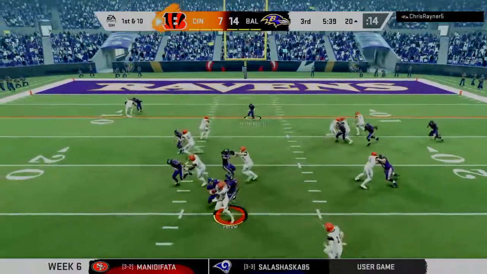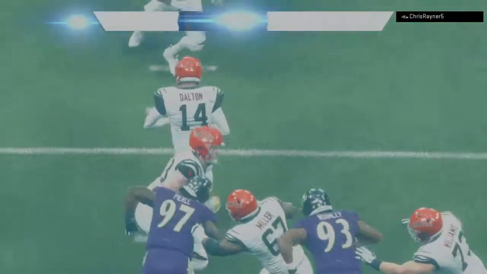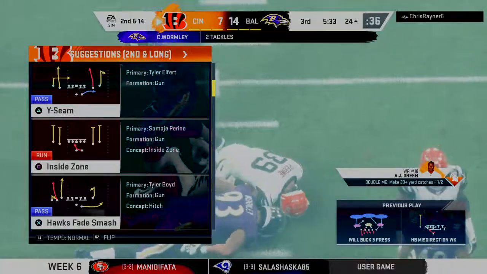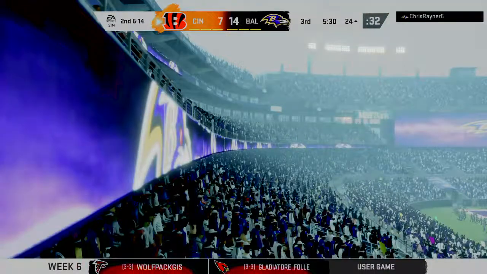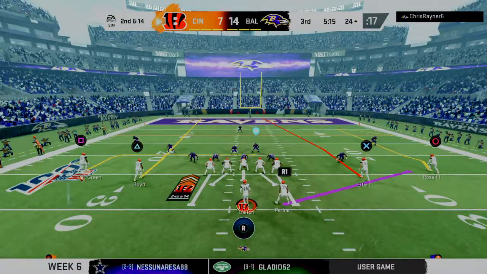They'll run it here with Pirine. And this time the yards won't come so easy, as they'll in fact tackle him behind the line. That's going to go as a loss of 4, and it'll be second down. This has been a good march down the field, but now they're stuck looking at a 2nd and 14.